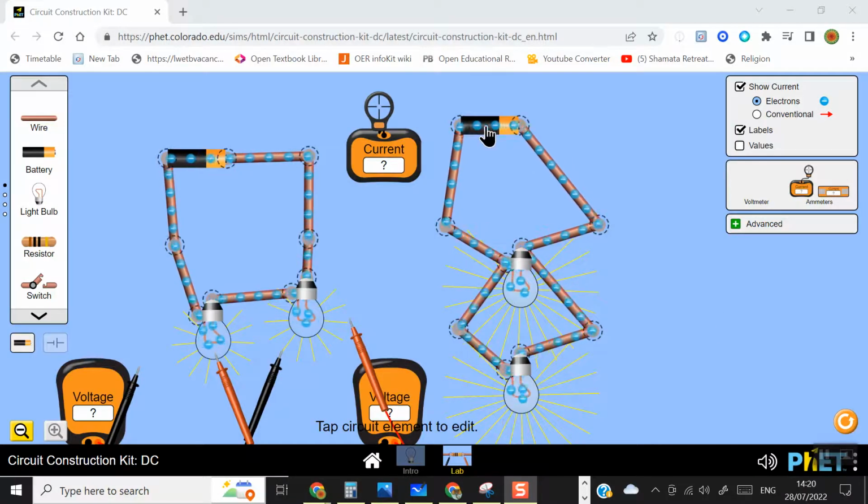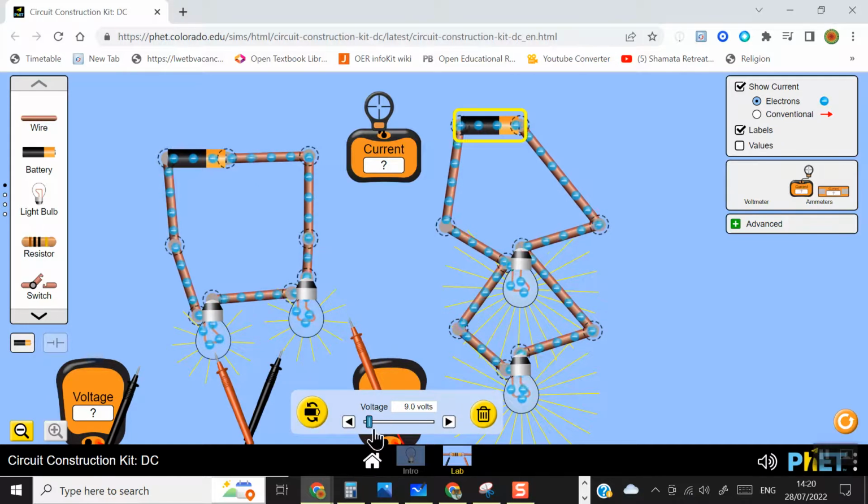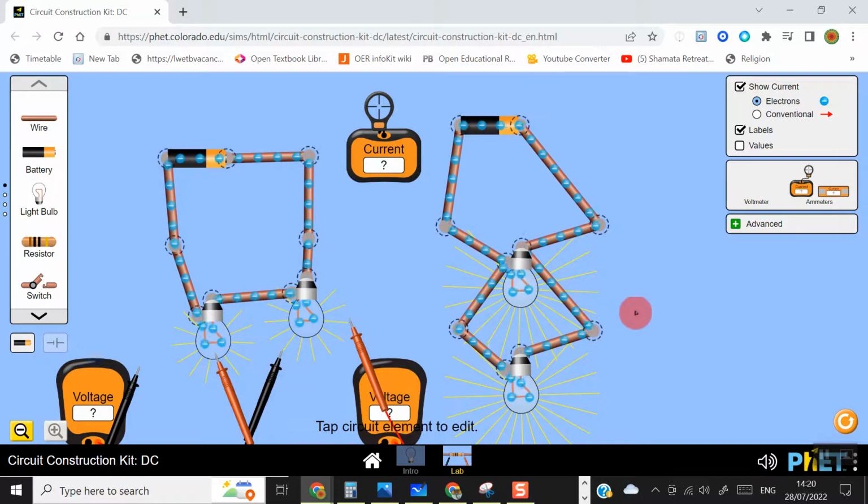So here we have a battery, our two circuits, and our two bulbs. Now what we notice is that if we check the voltage, so again it's a 9-volt battery, we have essentially the same components as we have here, but we can see that in this arrangement the light bulbs are emitting more light. Okay, why are they emitting more light? Because each light bulb is getting the full voltage from the battery because they are wired up in parallel to each other. So again, we have the same components, but they're just arranged differently. And as a result, you have different outcomes.